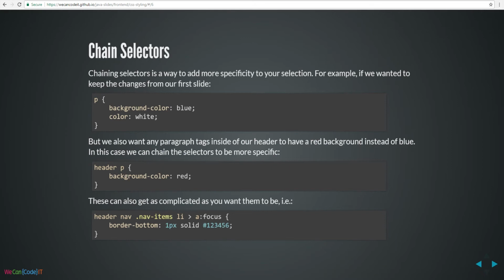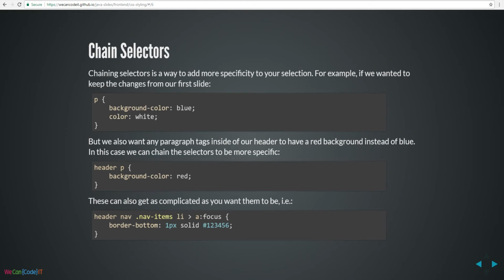So notice in the third example that we can get as complicated as we want to with these selectors. In this example, we're getting incredibly specific, and we're first selecting the anchor tags that are in focus currently, and then the anchor tags that are specifically inside of list items and direct children of list items. That's what the arrow is signifying there.